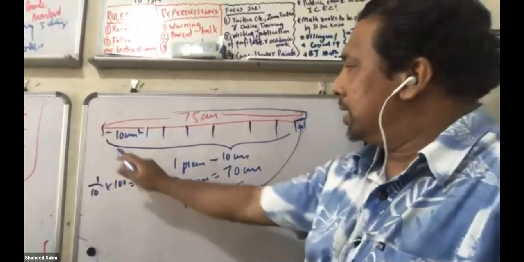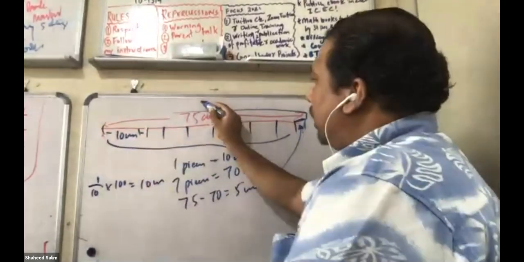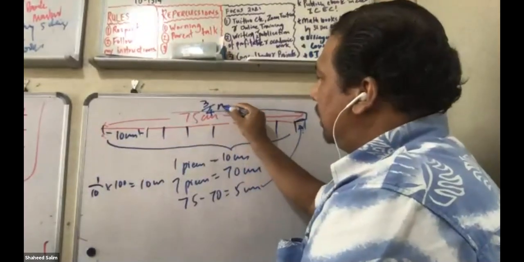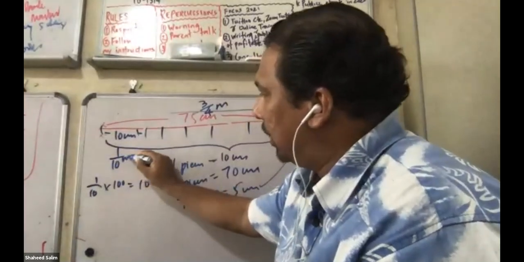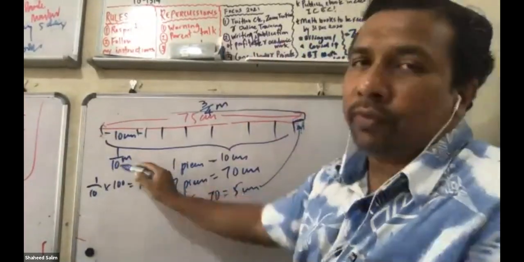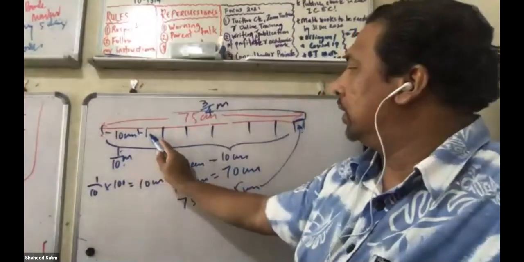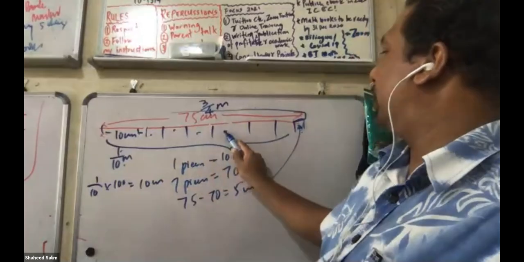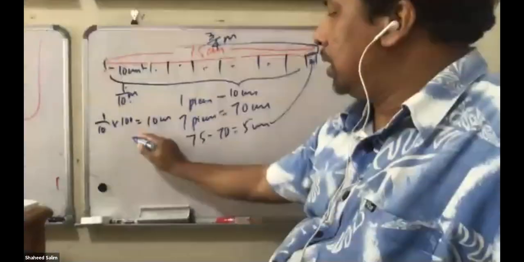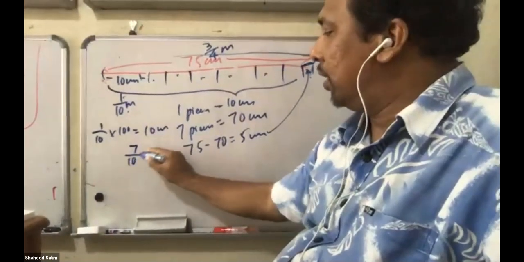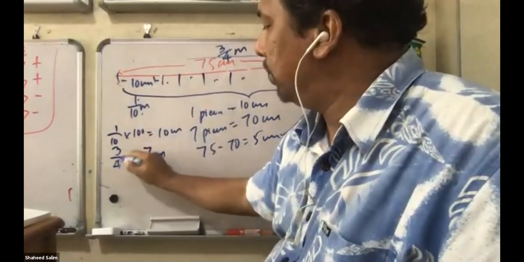Now, you need to understand the concept. The whole thing is 75, or they call it 3/4 meters. One piece is 1/10 meters. But you got 7 of them. Both of you say you got 7 of them. So 1/10, 2/10, 3/10, 4/10, 5/10, 6/10, 7 out of 10. So total amount of rope used is 7 out of 10 meters. What you have is 3 out of 4 meters.